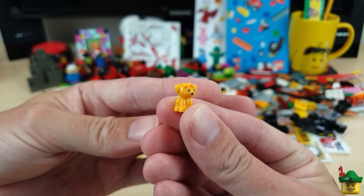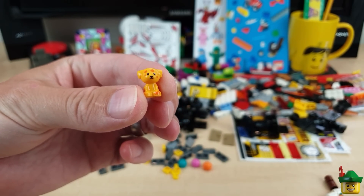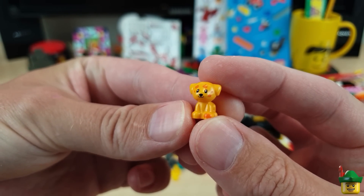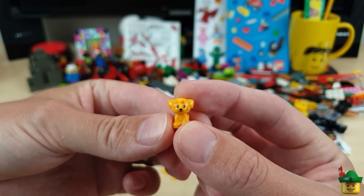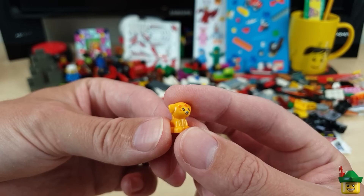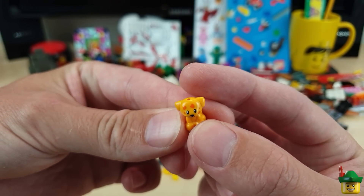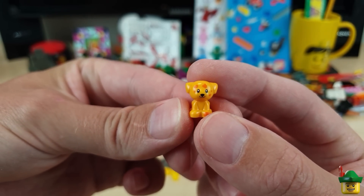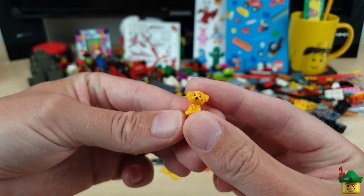For my dog addiction — one of the many things I collect a lot — I've got this rather cute dog. I know there are loads more Friends-style dogs and I don't really want all of them because some are a bit too twee and doe-eyed, but I thought this one was on the right side of that line. He's in a bit of a strange colour being bright light orange, but I can forgive him that because he is a little cute puppy. He is from 41663 Emma's Dalmatian Cube — and I think it's because you get a Dalmatian dog in there. He doesn't look much like a Dalmatian because of his colour, but I think this was just one of those mystery colour combinations.